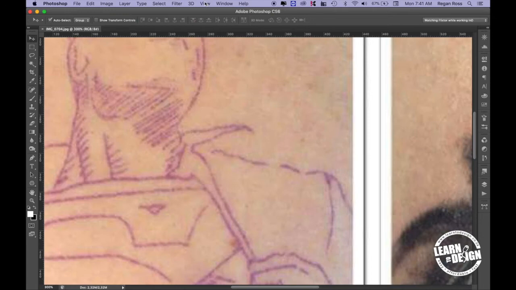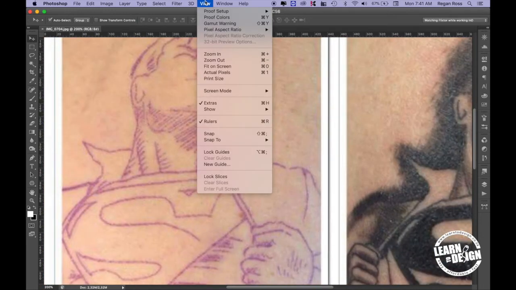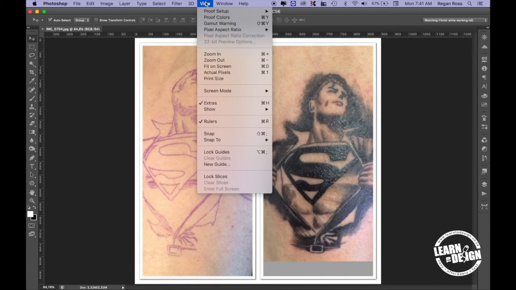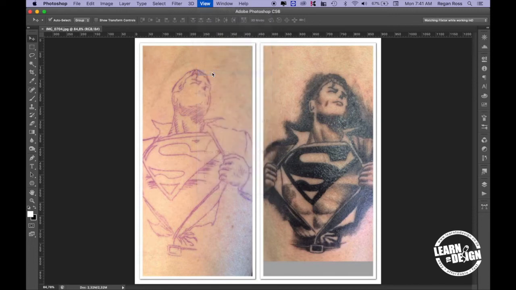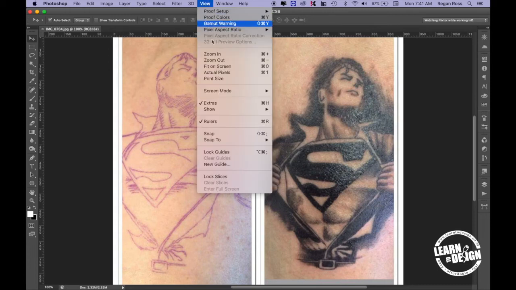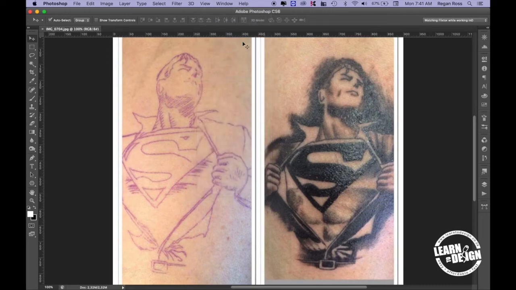File menu bar, View, you can zoom out. File menu bar, View, you can fit on screen. And File menu bar, View, actual pixels. So this is exactly the size that it would be printed as. Print size hasn't changed.